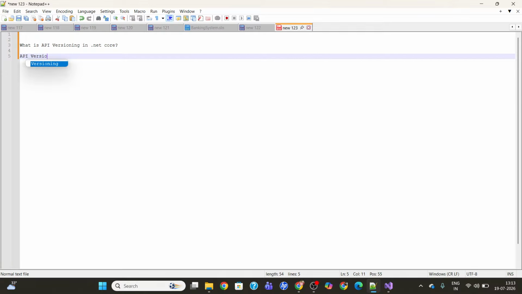API versioning in .NET Core is a technique that allows you to maintain multiple versions of your RESTful or web API, to let existing old apps or existing clients keep using the previous version. Also, you can introduce the new changes where needed, so that existing clients continue to work even after you introduce the new API or new changes.